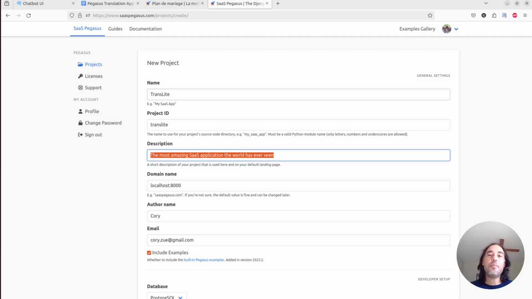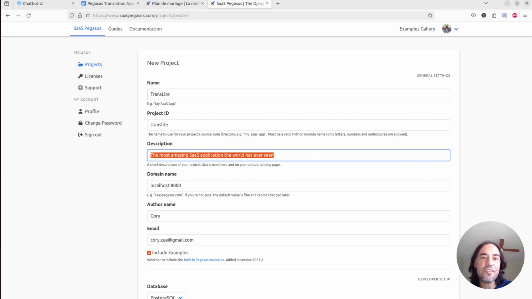So I'm going to go through this a little bit slowly, and part of the goal here is to have a record of what all of these features do in Pegasus. So if you're not interested in that, feel free to just blaze through this or skip ahead. I'm going to go through these features one at a time, and I'm going to talk in detail about what each of them does.